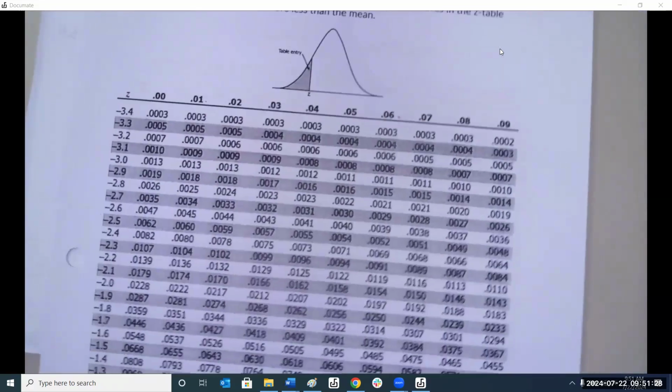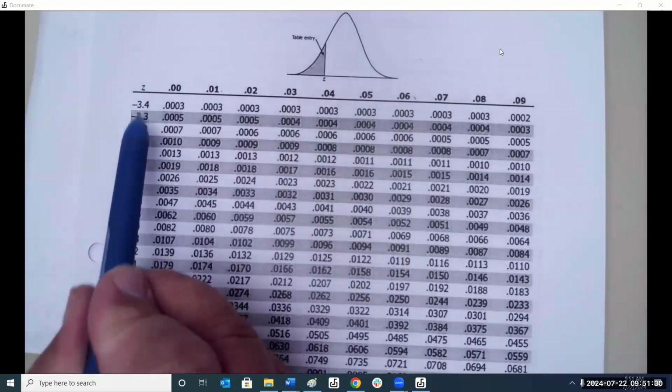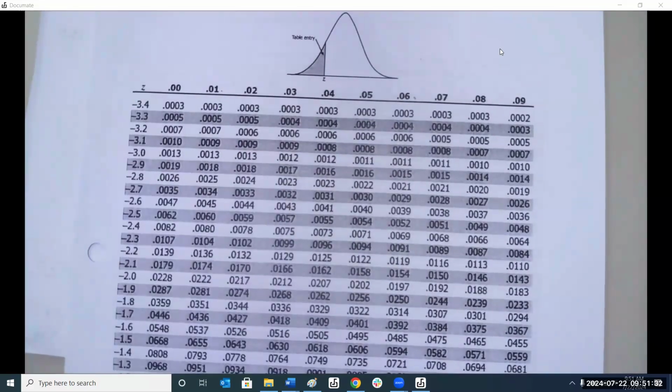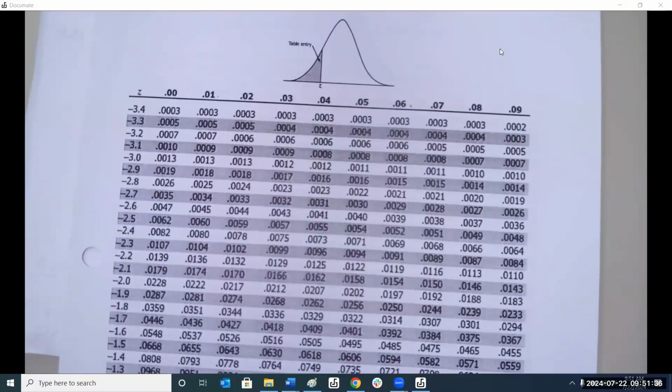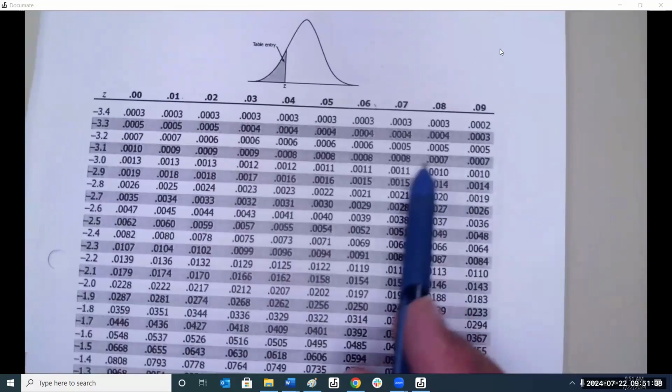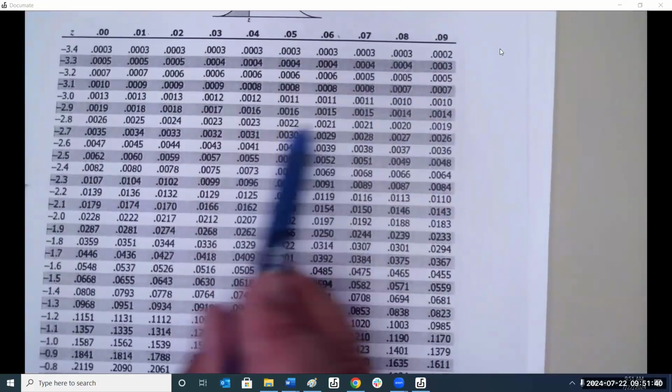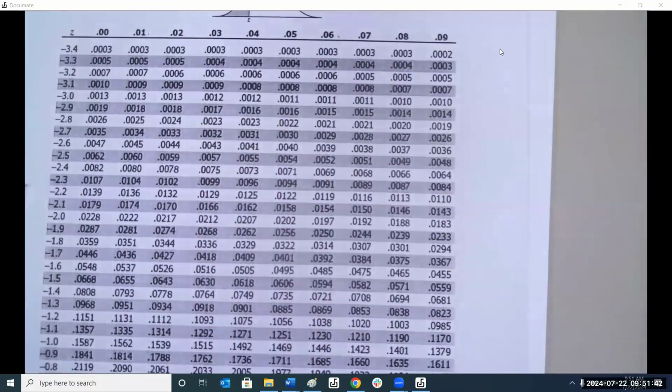And you could do it two ways. You could do the calculation of the z-score with that formula, x minus x bar divided by s. Or if I give you the z-score, you look at the percent. Or if you want to know the percent, you can calculate the z-score.